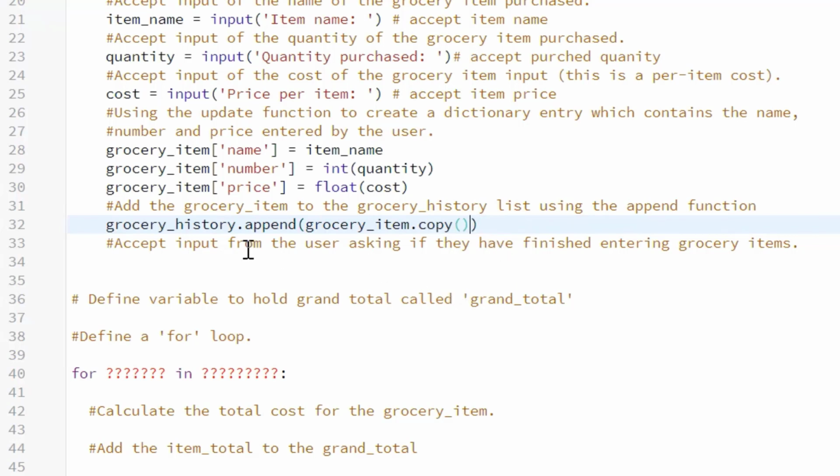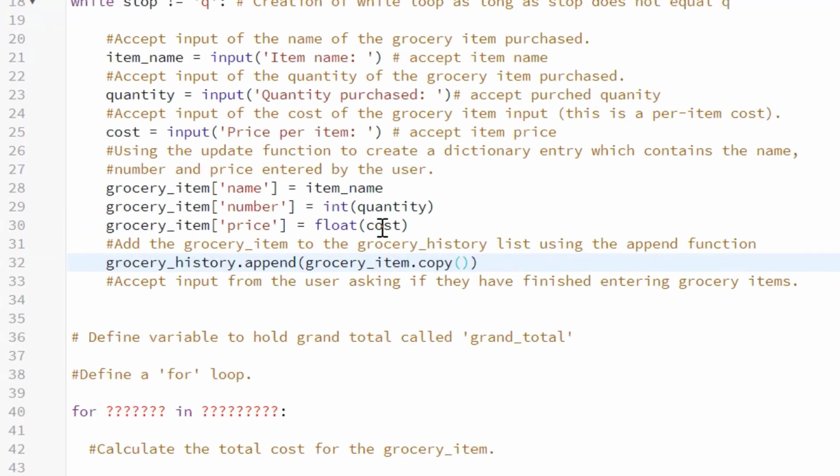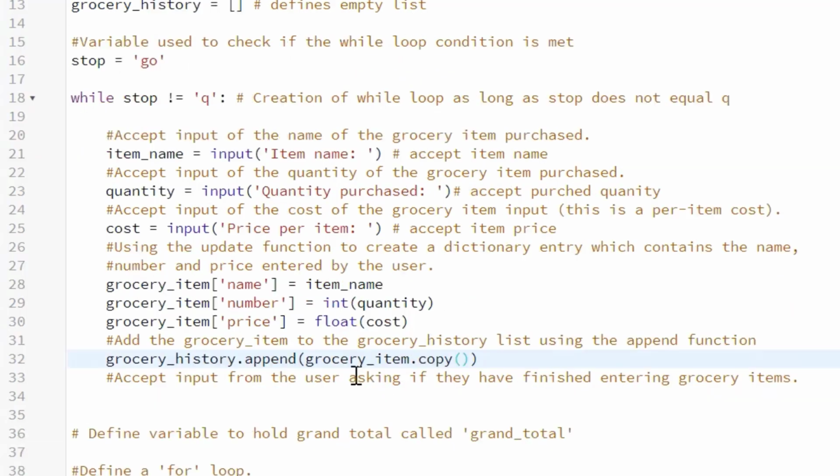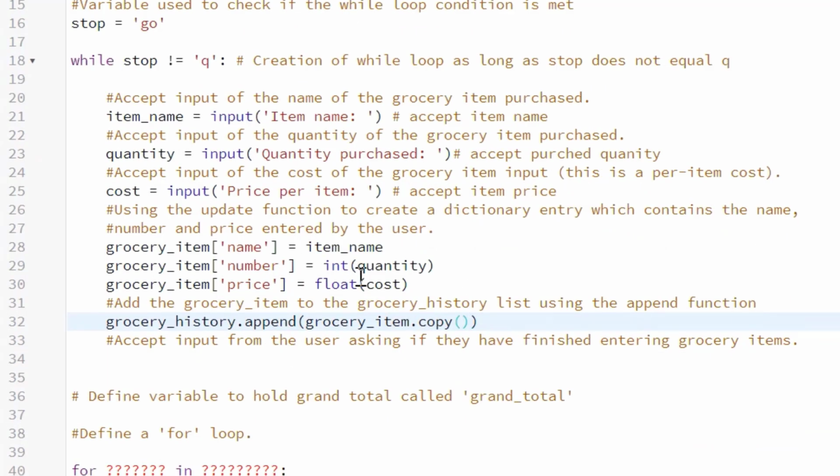Okay, so we're copying everything that we're adding to our list here, so our grocery history. So grocery history dot append grocery item dot copy. So when we add an item to our list here, we're using the append function and copying it to our grocery history.